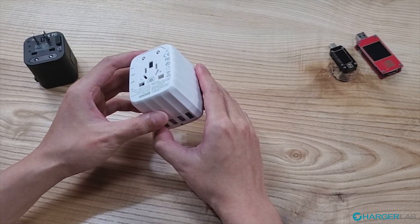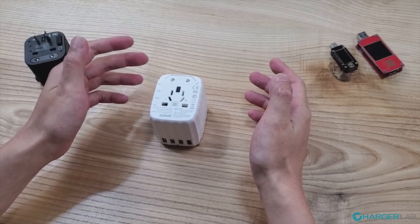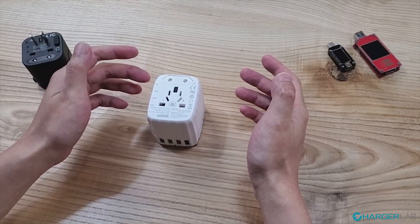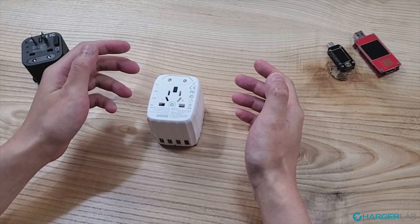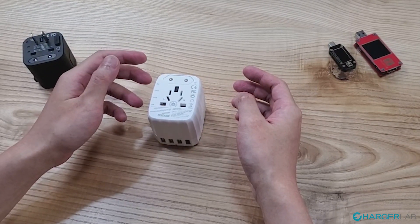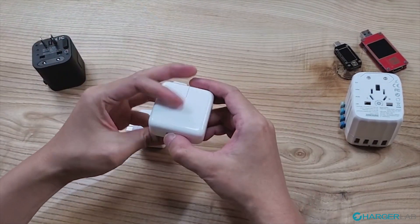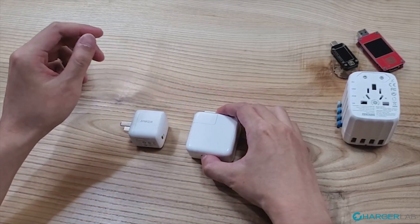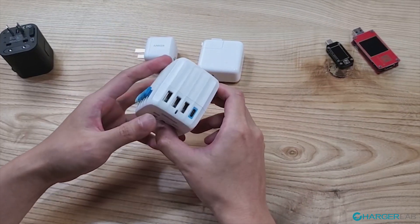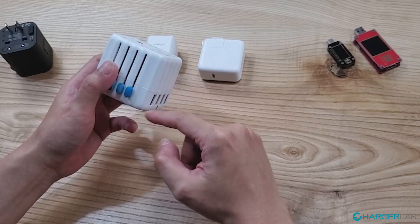As we can tell from its name, the Passport Go uses GaN technology, or Gallium Nitride, which is a new type of semiconductor material that offers higher efficiency, higher temperature resistance, and other advantages over traditional silicon. When it comes to charging, GaN can greatly reduce the size of a charger. For example, this is a 30W GaN charger by Anker, and this is a 30W normal charger from Apple — the size difference is tremendous. So with GaN, Zandua engineers can shrink the charging components and fit them inside the limited space at the bottom.